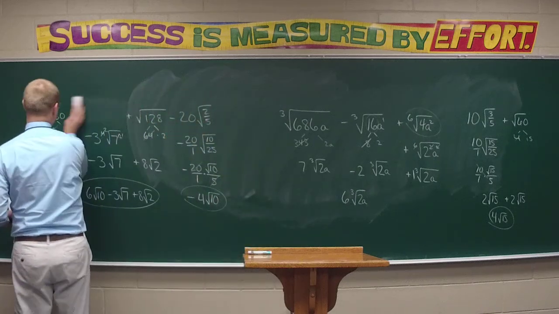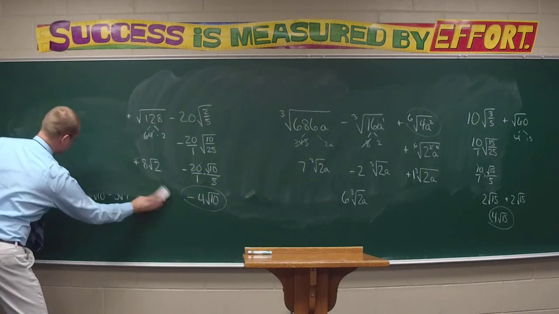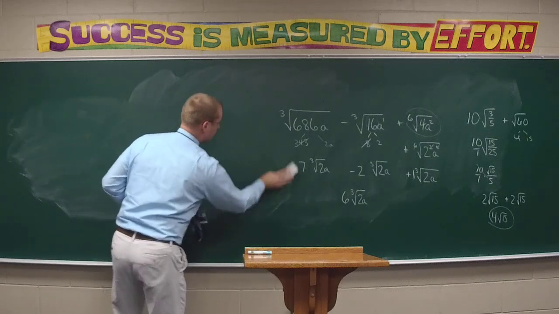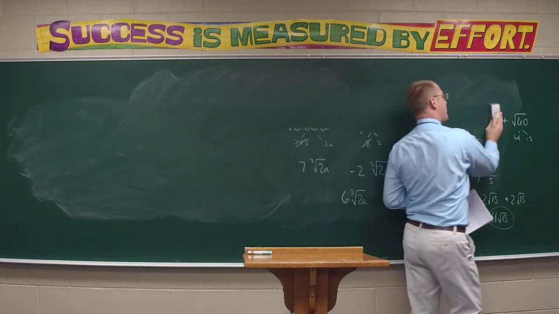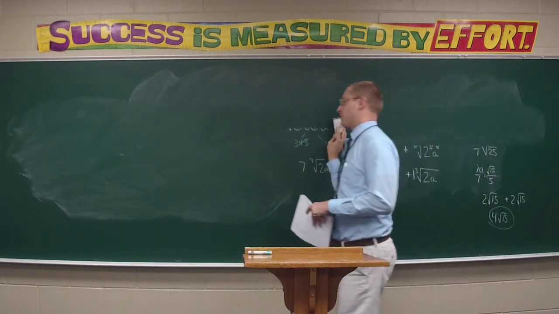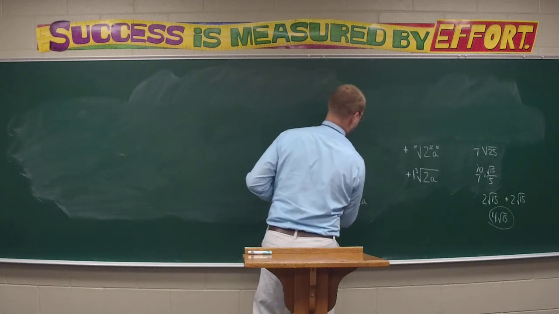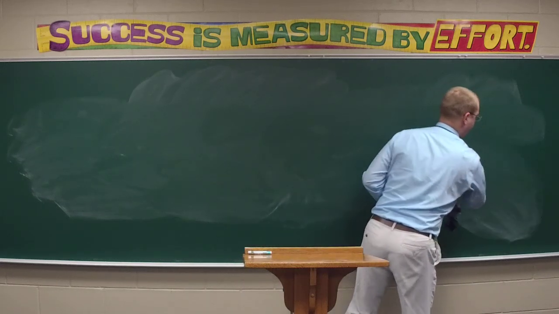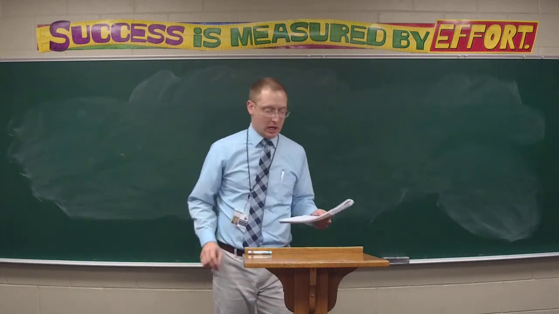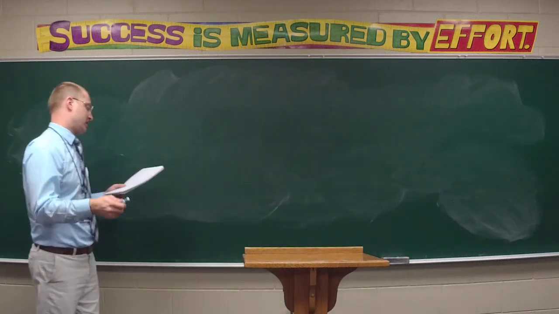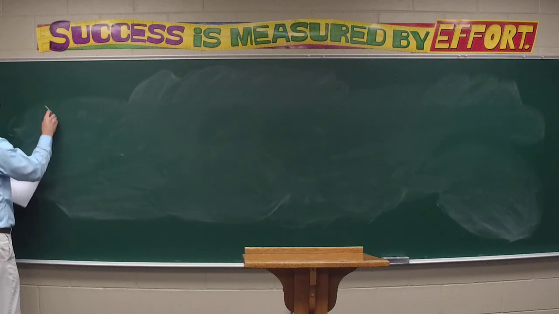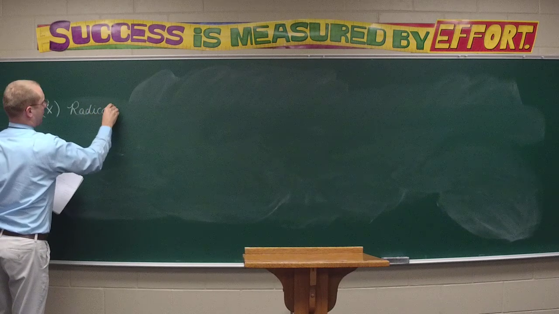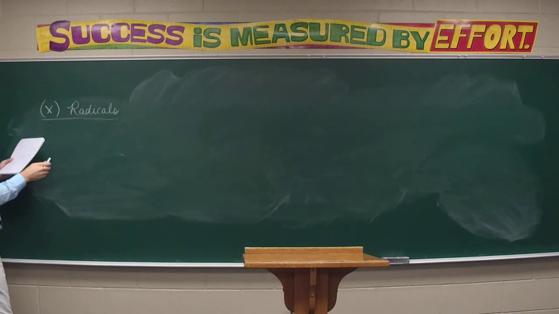Next section in notes. We'll at least get started on this next topic, and that is multiplying radicals. Now you'll recall that way back when we talked about terms, I said you can only add or subtract like terms. So it makes sense we can only add or subtract like or similar radicals. But multiplication had no such restriction. So it is here. To multiply radicals, write this down, they do not have to be similar. But they do have to be the same order.